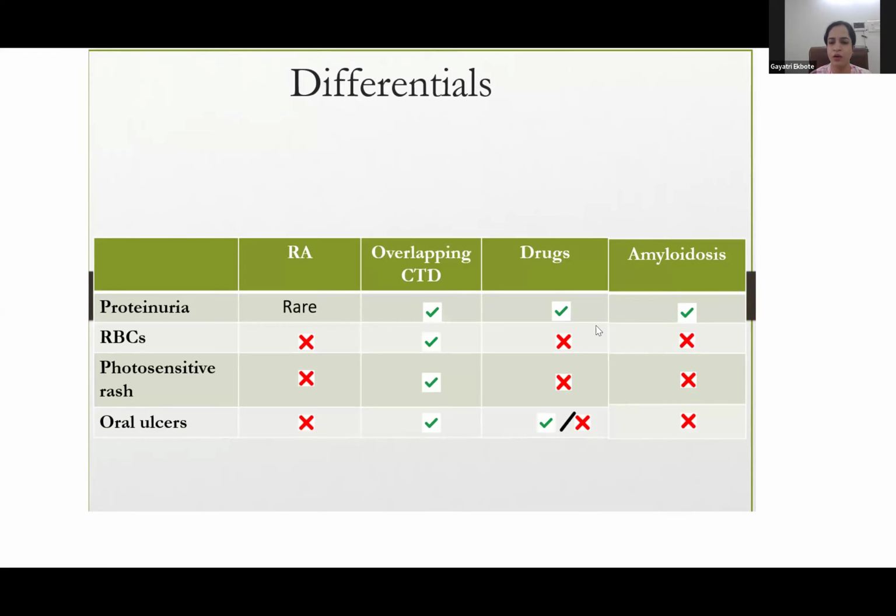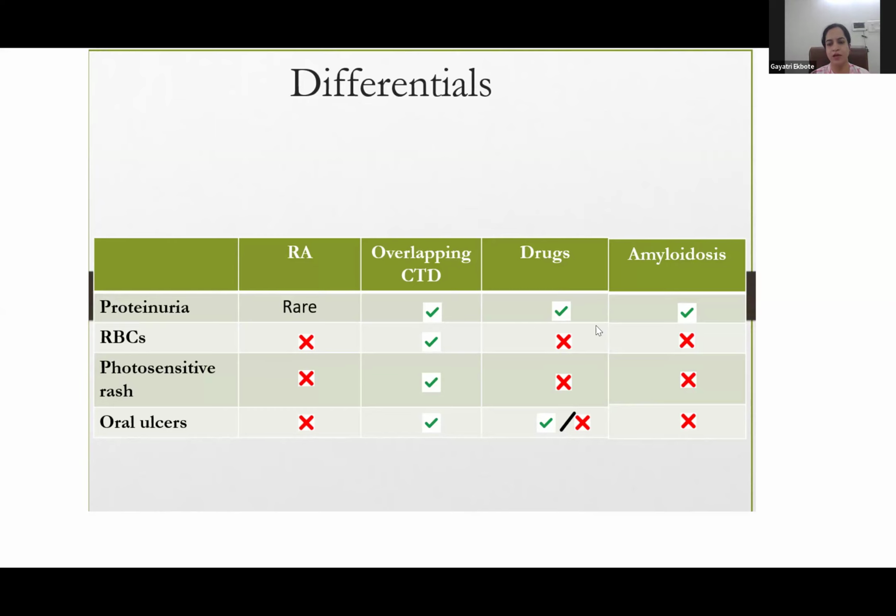But per se, we do not get glomerulonephritis or photosensitive skin rash and oral ulcers or just mucocutaneous ulcer just because of rheumatoid arthritis. Yes, methotrexate toxicity or other drug toxicity can lead to some mucositis, but proper oral ulcers are very rare in rheumatoid arthritis. Can some drugs cause proteinuria, rheumatoid arthritis related drugs? Yes, there were a few drugs like gold, etc. But these drugs are not used these days. Oral ulcers could be because of drugs.